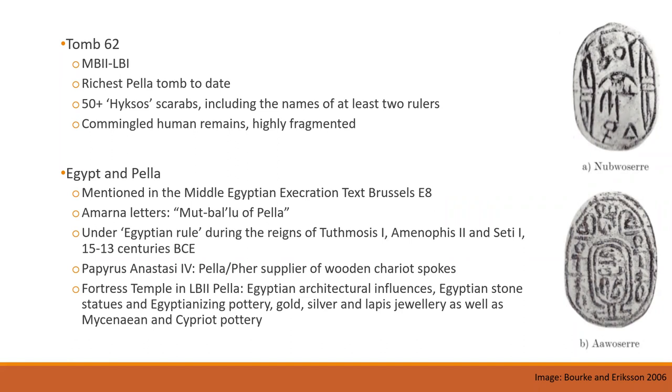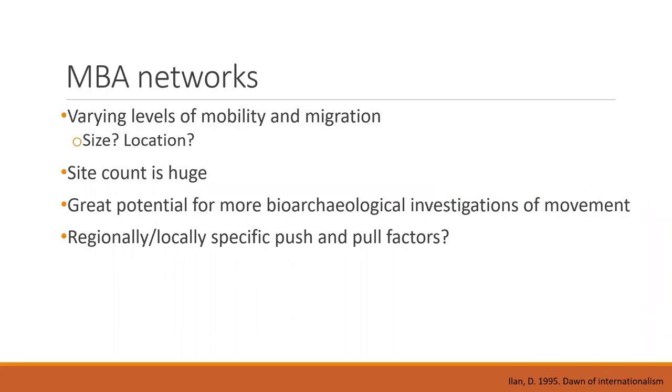Although we were able to kind of open the door on some of these questions, we definitely let out more questions than we actually answered. But this is just what makes research exciting and fun. So from these two examples, you can see how movement varied between sites during the Middle Bronze Age. Although both Avaris and Pella have been categorized as gateway or regional centers, they were very different in size, with Avaris with its 250 hectares towering over Pella's 6 hectares, I think. This is also evident in the drastically different numbers of locals and non-locals that were identified with the isotopes analysis.